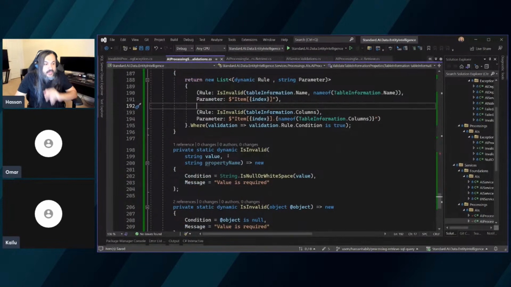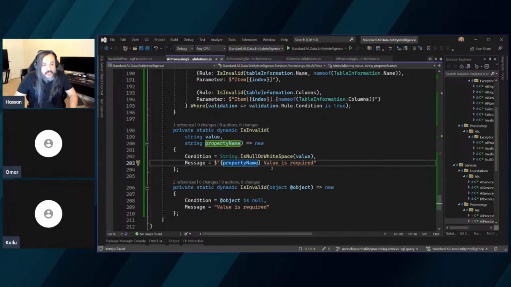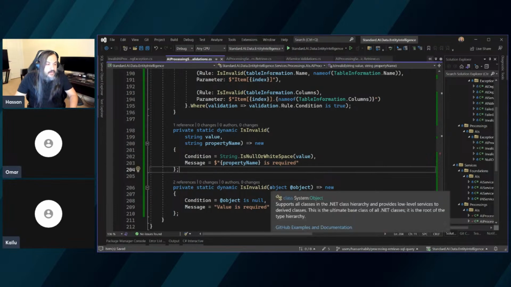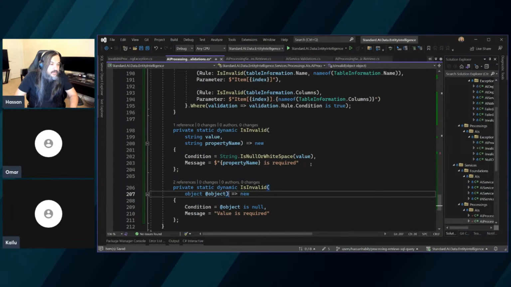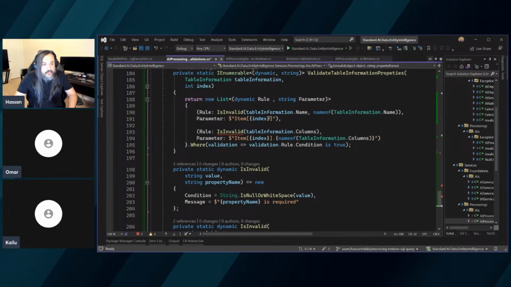And then we repeat the same thing, but this property name, it's going to have to go in here and be like the value is required or is invalid, or something like that, right? We can do the exact same thing in here. We're basically going to say object, and then string property name, and so on and so forth. So what's going to happen here is that when you're generating these keys, they will all be nested under item 1 and item 0, item 3, and all that.